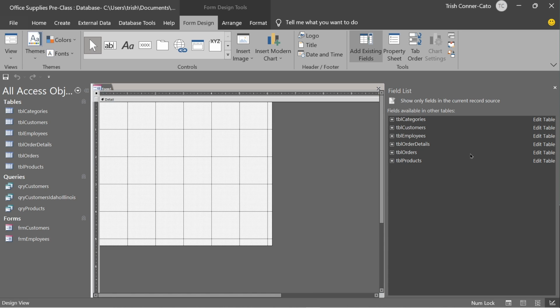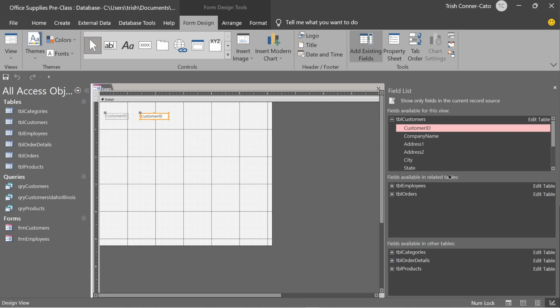We're going to create a form based off of the orders table. So I'm going to expand the orders table by clicking the plus sign in front of it to see the fields that are in it. Now, there's a couple of ways that you can do this. What I typically do is we want every field except order ID, because order ID is going to be an automatically populated field. So I'm going to right click on customer ID, and I'm going to choose add field to view. And notice how it places it on the grid, right?